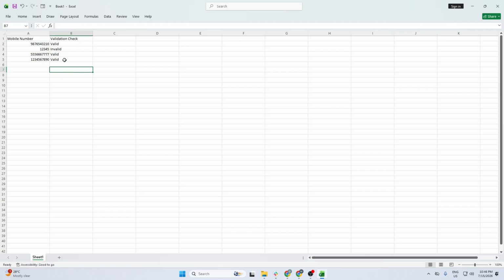At this point, you can test the setup by trying to type something into one of the validated cells. If the entry is not exactly 10 characters long, Excel should display the error alert with the title and message you specified. If the entry is exactly 10 digits, it will be accepted according to your rule. That covers everything you need to know, and that is all there is to it.